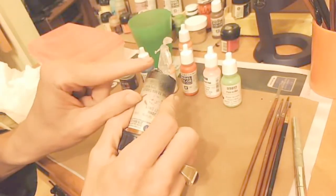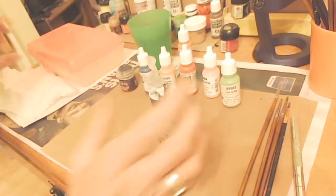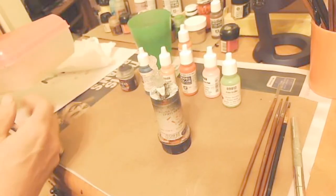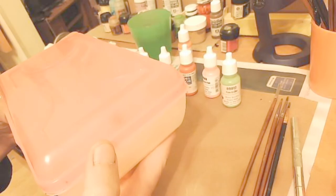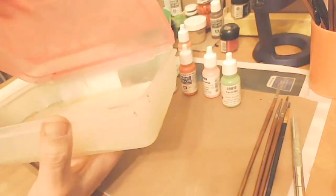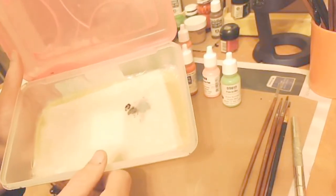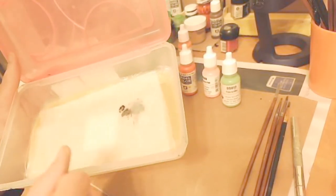I've got another Vallejo clear orange because I'm looking at doing orange on her belt. I don't know why they seem to like to put belts or sashes on these translucent miniatures. I'm doing this one differently — instead of inks I'm going to use paints, which means I'll be using a wet palette. I haven't purchased one; I'm just a hobbyist. This is a pencil case — I hot glued a cut piece of plastic folder in there to make a flat surface, and I'm using paper towel with butcher paper over it.